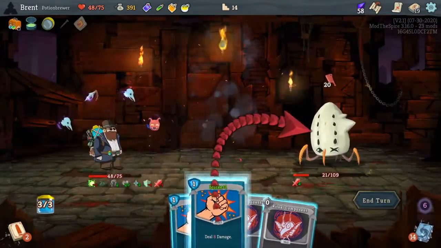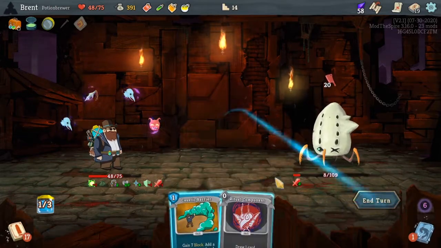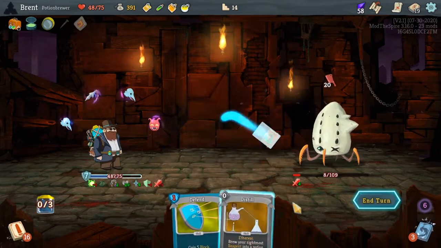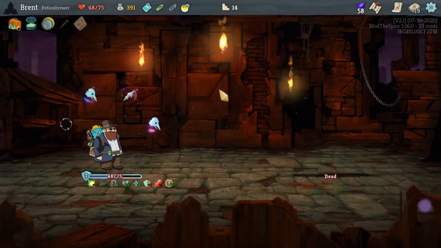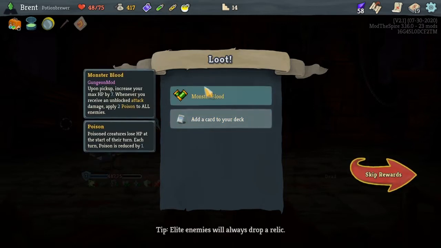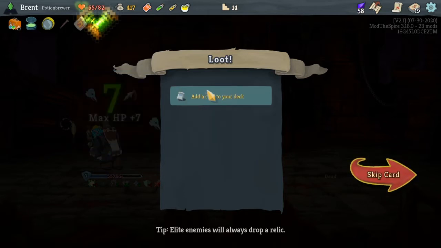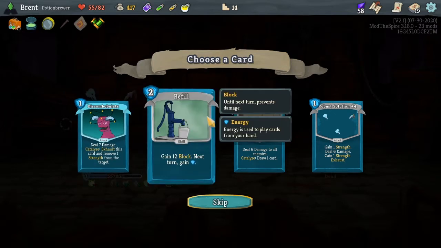Reagent, beak, this, strike. Draw. That's 7 block. Draw. I want damage. We'll distill another card then. Actually, I don't want to take that damage. Explosive. I gotta remember, I don't need to be so stingy with my potions. Emerald Key, Elixir. Upon pickup, increase your max HP by 7. Whenever you receive any unblocked attack damage, apply 2 poison to all enemies. Nice! That's actually just really good. Discombobulate. Deal 7 damage, catalyst, exhaust this card, and remove 1 strength from the target. Okay. Not bad. Refill 12 block, next turn gain 1 energy.